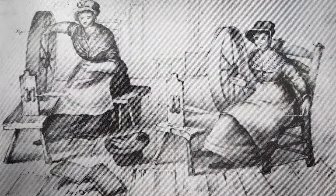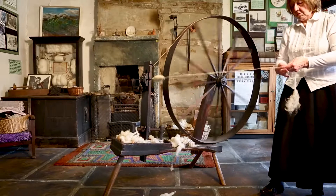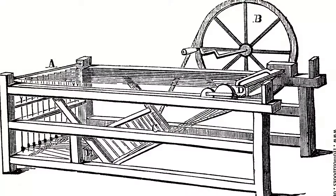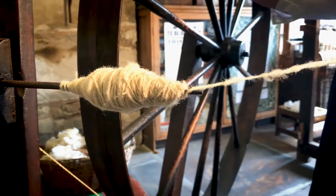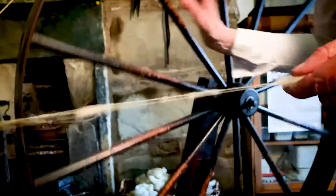In the 18th century, cotton production could not keep up with the demand of the textile industry. As a result, James Hargreaves spent some time considering how to improve the process and came up with the spinning jenny. This meant one worker was able to work eight threads at once, compared with one thread per worker, so the output of a single worker rose eight times compared to the previous output.